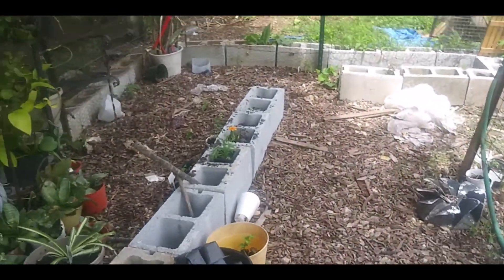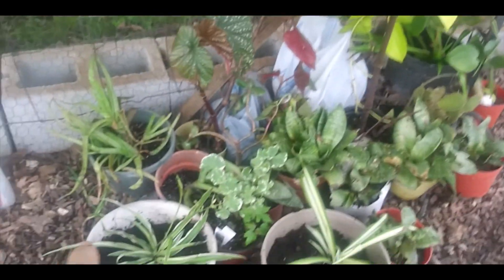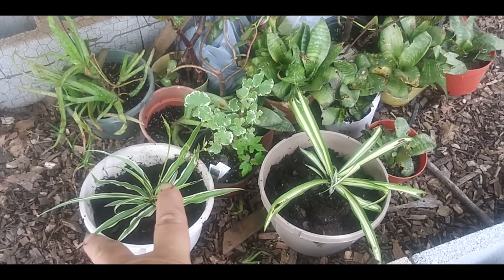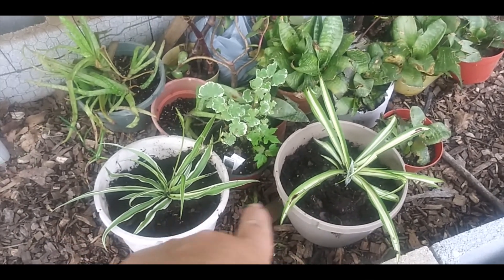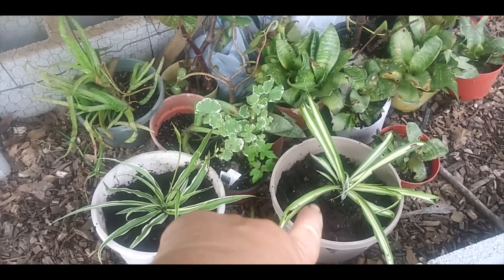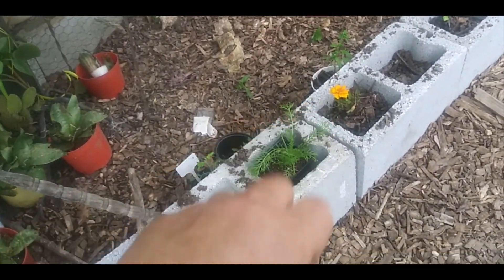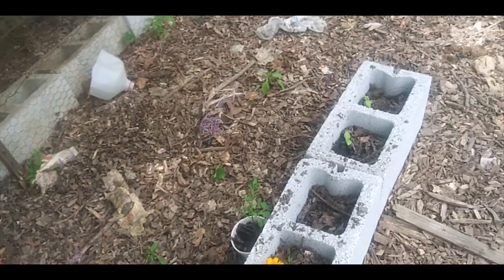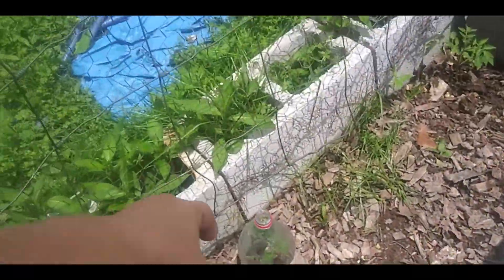Saturday when I went and visited the graves of my family members, I stopped at a greenhouse and got these two spider plants. There is a difference — there's white on the outside and white on the inside. I also got a chamomile plant. These have been scratched up; I need to raise this up.